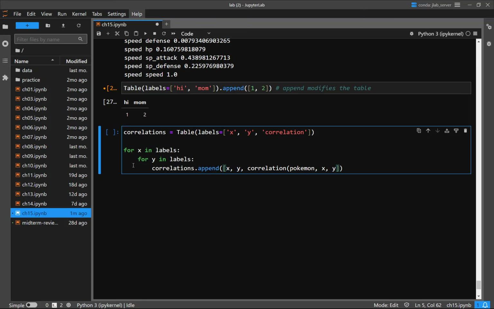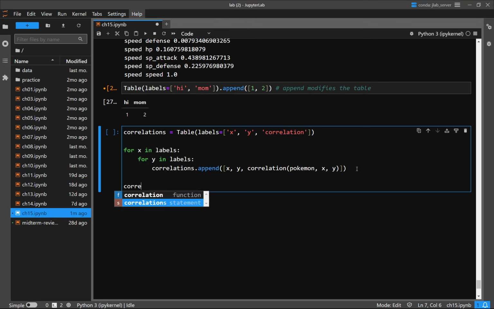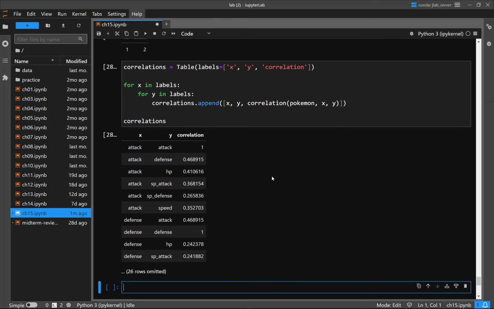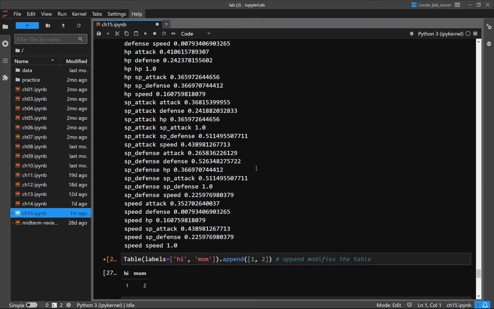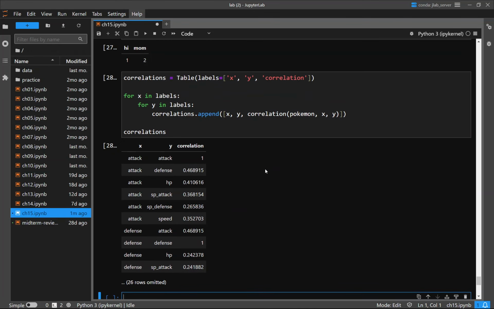I'm not going to test you on this fact, but it's kind of cool to think about. These are the values I want to add to the next row. Add a new row with these 3 values under this ordering of labels. And so by the time it's done, I will have a correlations table with all those values that I can mess with in table form. Isn't that nice? Instead of printing it. I hope that makes at least a little bit of sense. It's just something cool that you can do with tables.